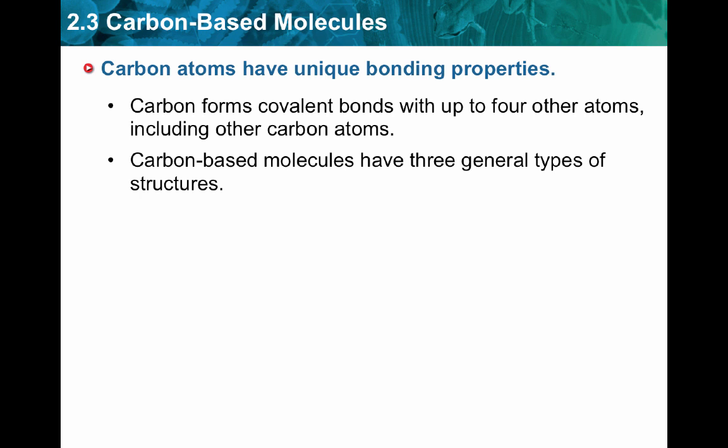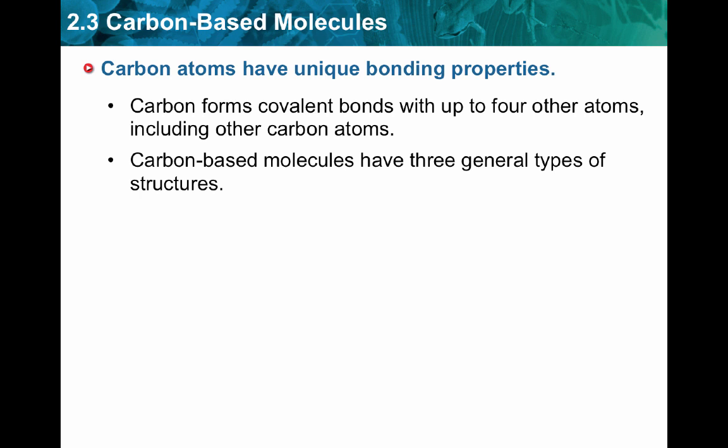It can bond with up to 4 other atoms because carbon has 4 electrons in its outermost shell, and we've been saying that atoms want to be stable, and to be stable they have to have a full outer shell. So carbon needs 4 more electrons to do that. That means it's not weak enough to give away 4 electrons, but it's also not strong enough to pull 4 electrons from anything else. So it will share.